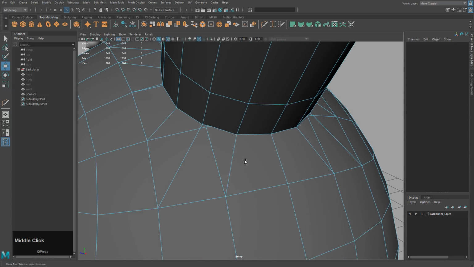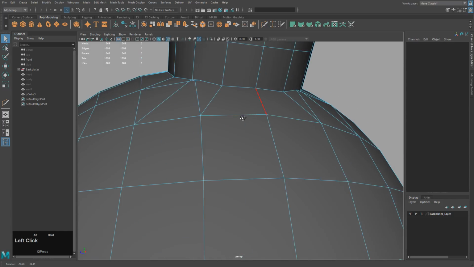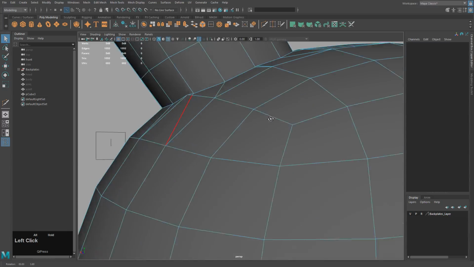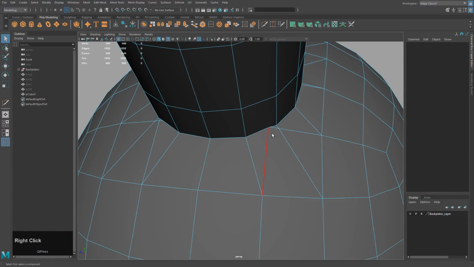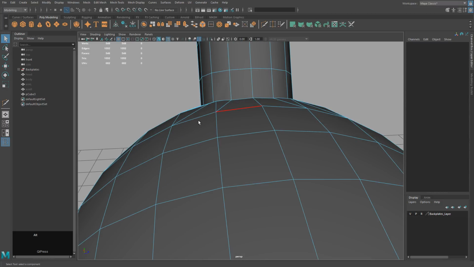There. So there's not an easier way to do this. You can just delete the loops that are there. But I wanted to do something else. I want to keep this curvature a little bit so that I can do something else with this. Basically, if I just deleted the faces that are there, I can do a bridge, but it's not going to be as full.